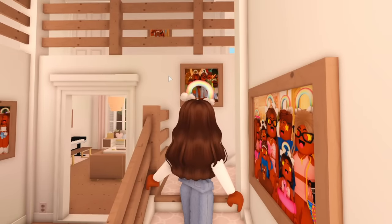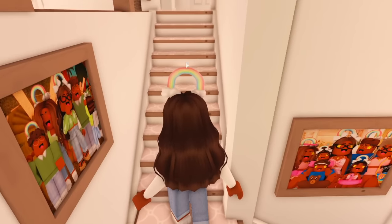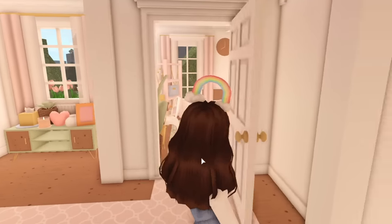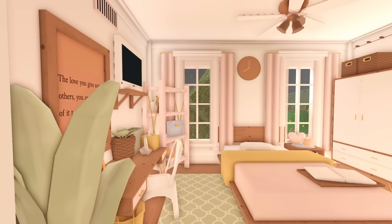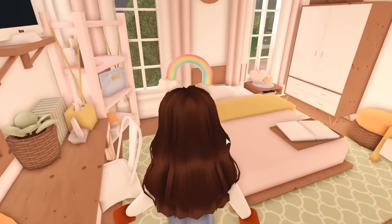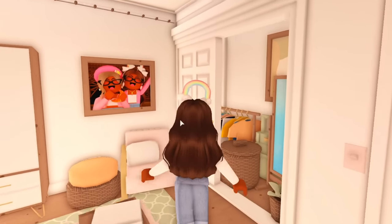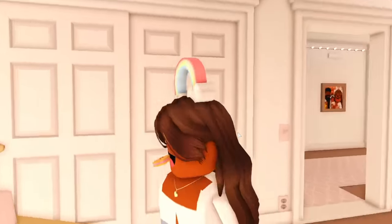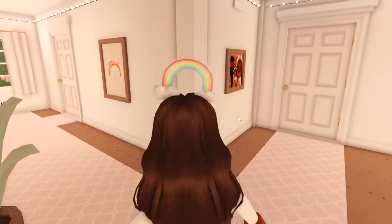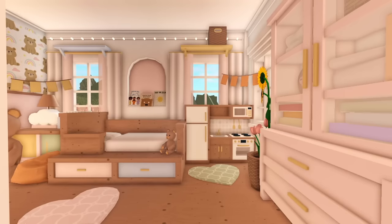Now we've covered everything downstairs, so we can go upstairs. I made a change — there was a wall here but I decided to open up the space a bit more and add a railing instead. The carpet on the stairs was a really nice touch. So let's start right here — this is Grandma Annie's room, a real step up from her last room. The natural lighting is so good in here and the room is really cozy. She has a little workspace, some storage, her bed, some books, a wardrobe, a closet, and a really nice quote on the wall.